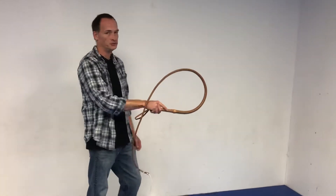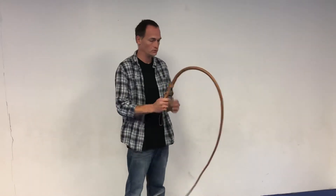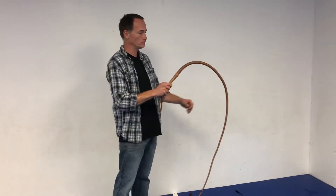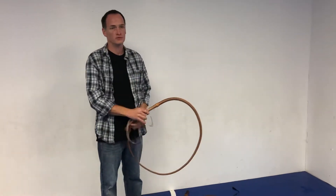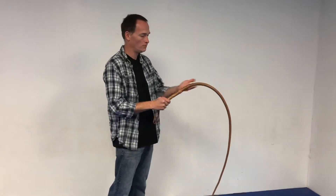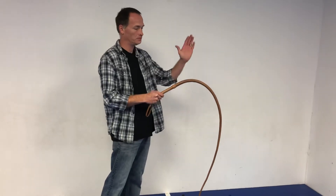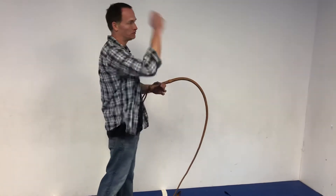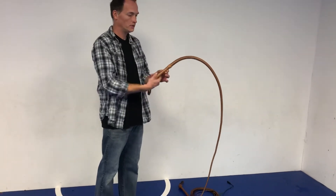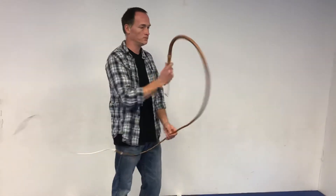You've got to either hold it like this or hold it like this, and that gets you into the two basic schools of whip cracking. Back in the day, settlers and pioneers that were actually moving livestock with their whips would typically hold their bull whips with what I would call the belly facing the ground and the whip's back facing up into the sky. To do a cattleman's crack, you just do your basic cattleman's crack holding the whip like this.